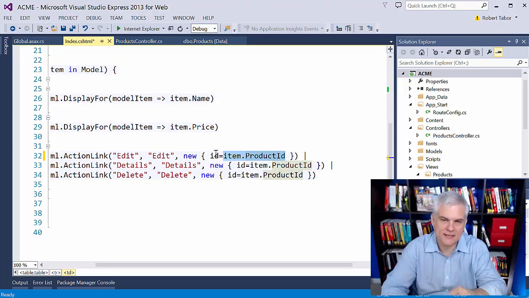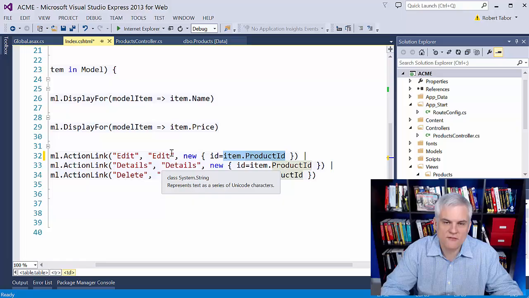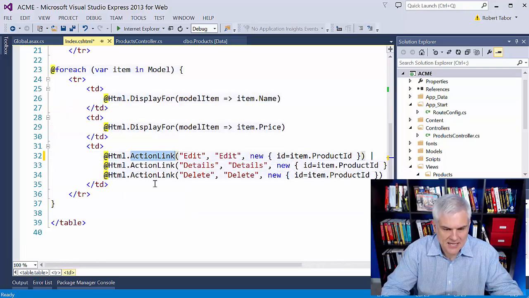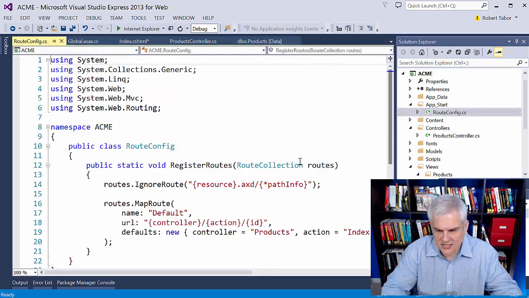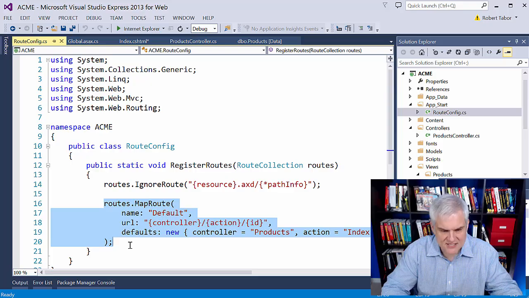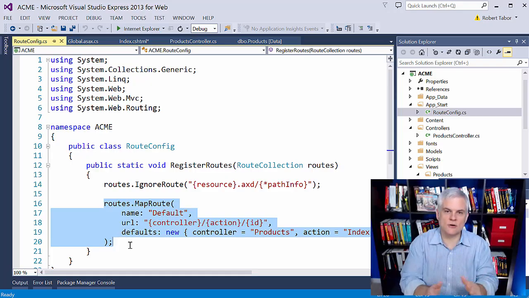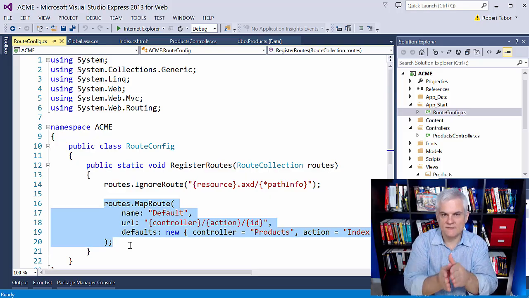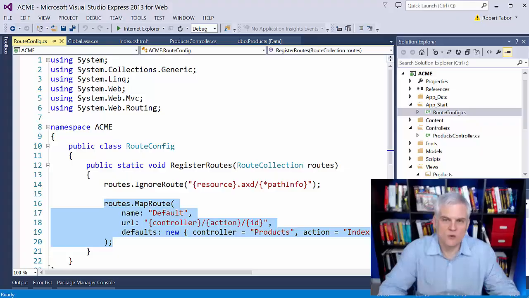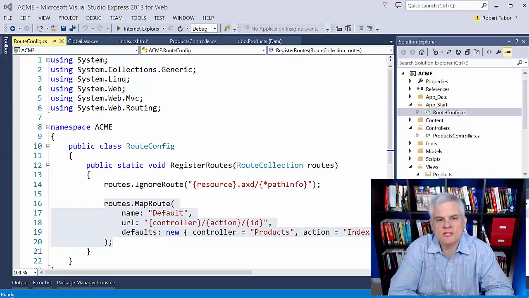We're going to populate it with the GUID from the database. Okay? And so action link takes this into consideration, and it constructs a URL so that you can safely get to the specific edit, details, and delete functionality for the given entity.